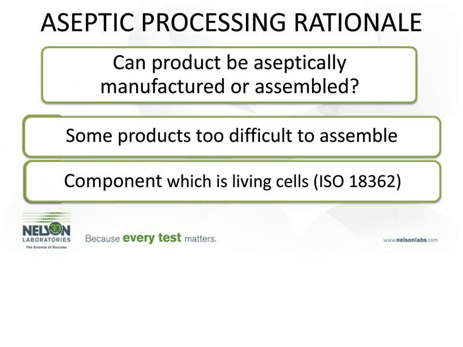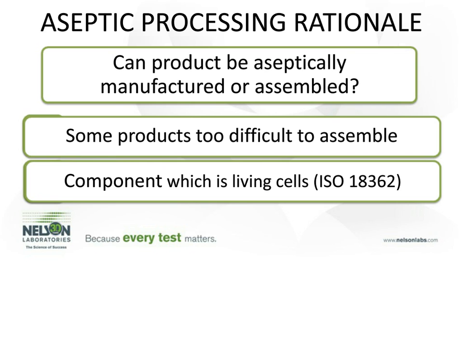The next question then is, can the product truly be aseptically manufactured or assembled? There are some products that might be fairly difficult to assemble, and you might discover that as part of the risk assessment, that in order to assemble this product, there is so much manipulation that even an SAL 10^-1 might be better than the aseptic process just because of the difficulty.